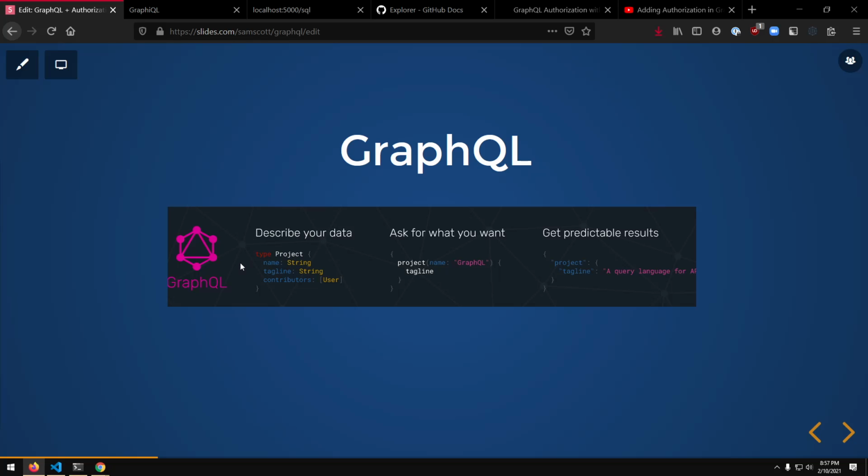And as a query language, it has a few things. There is the schema definition. Like in SQL, you define your tables. You describe the shape of your data. So that's this bit on the left here. You might define the project type, and a project has a name, things like that. In the middle, you have the query language itself, used for querying. I'll show some examples of that in a second. But this syntax here would be saying, find me projects whose name is GraphQL.